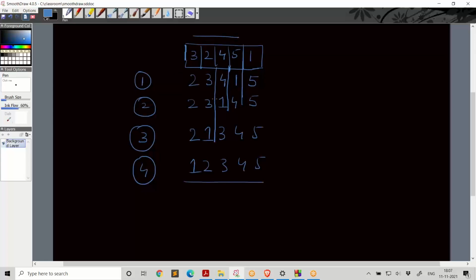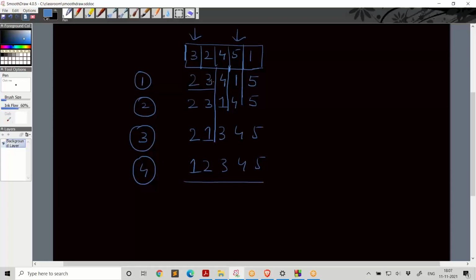So I repeat the process. First, we start with this. We go from the first element to this. This is our range. Every time we compare 2 adjacent elements, if they are not in the order, we swap them. Now, after we swap these 2, we get 2, 3.